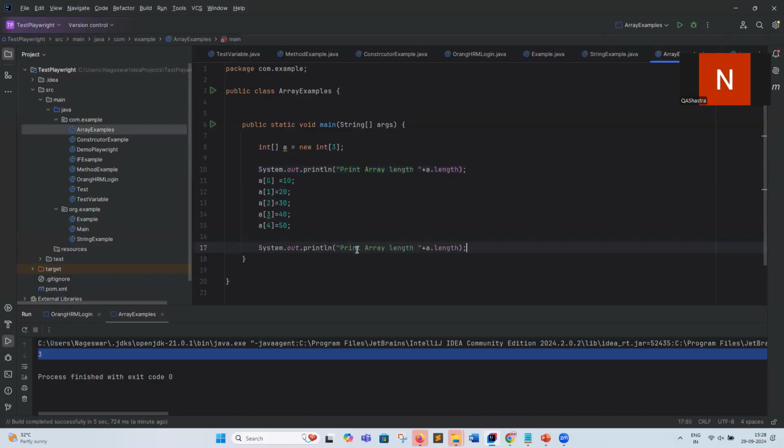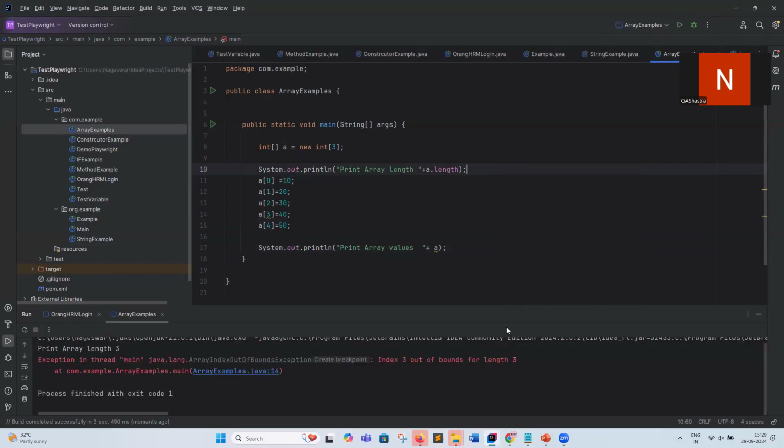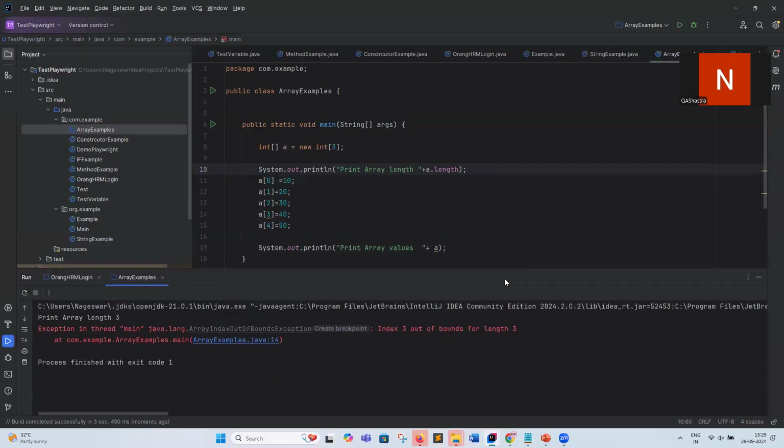Now here we can print the array values, so just give the array name only. Let's see. We can see the debug, but it is print. So we got one error. Let's see that error and read it. What happened?